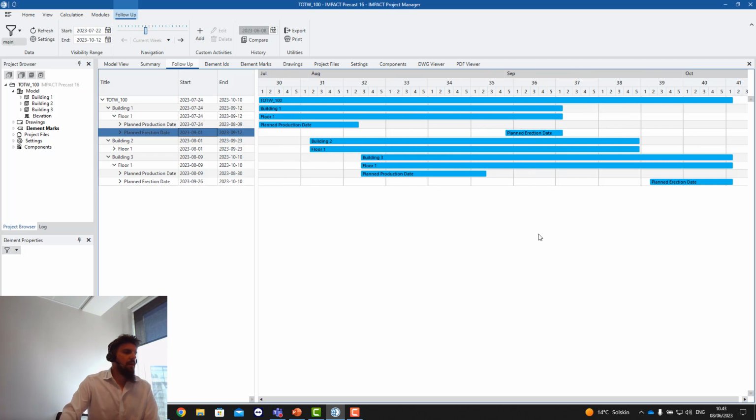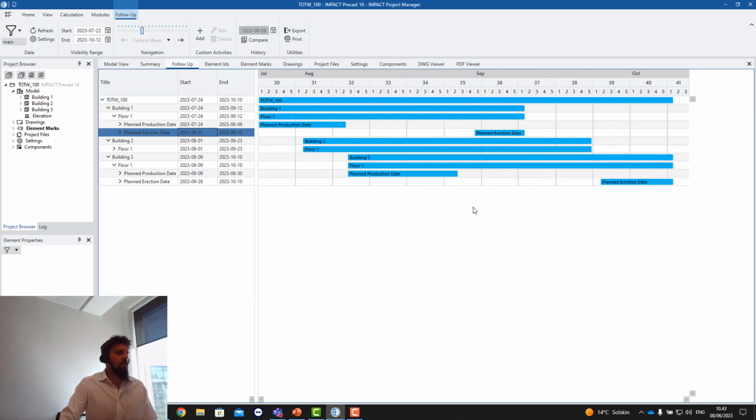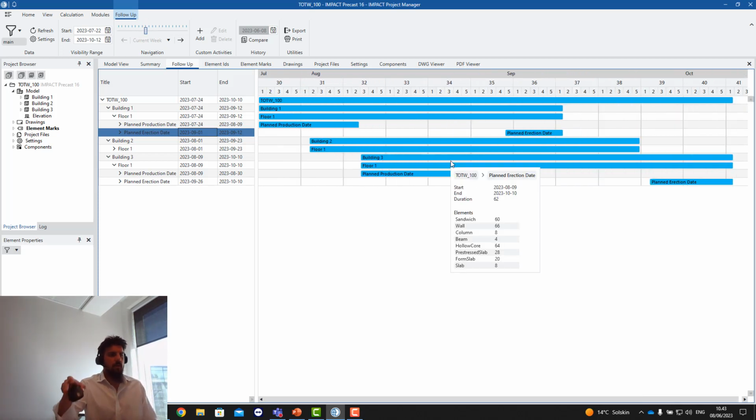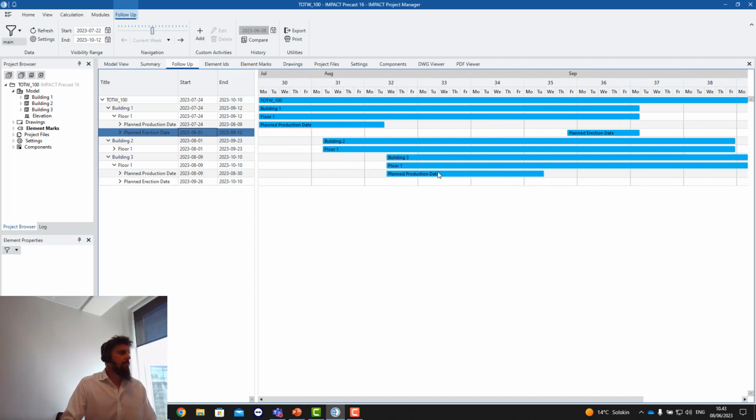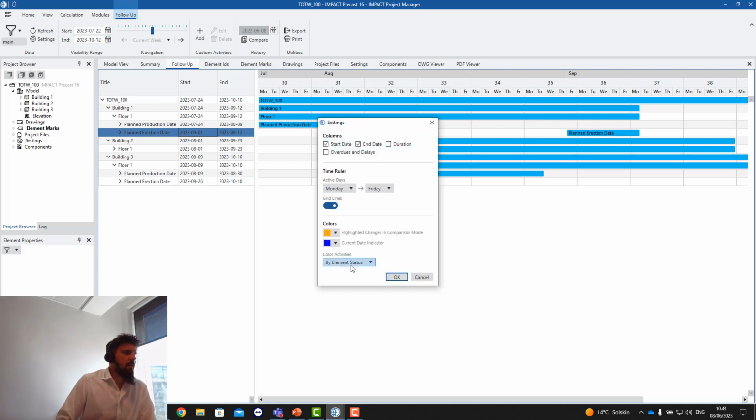Also, what you can actually do more here, you can adjust the filtering. You can see how big or how small you want. You can do it by pressing Control and the wheel of your mouse. And one very important thing, except for that you can actually do some settings in the graph. And you see here now I'm showing it by the element status. You can actually do it by activity status, by design status, or by element type.